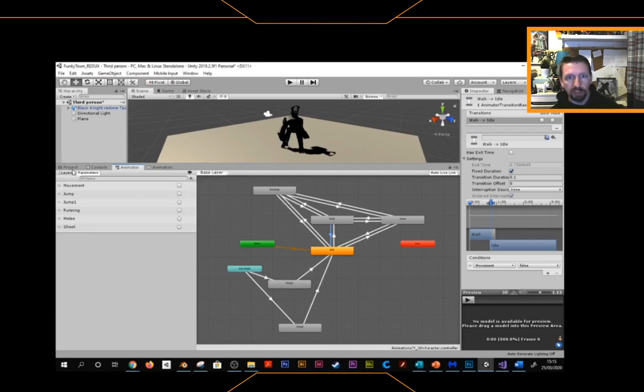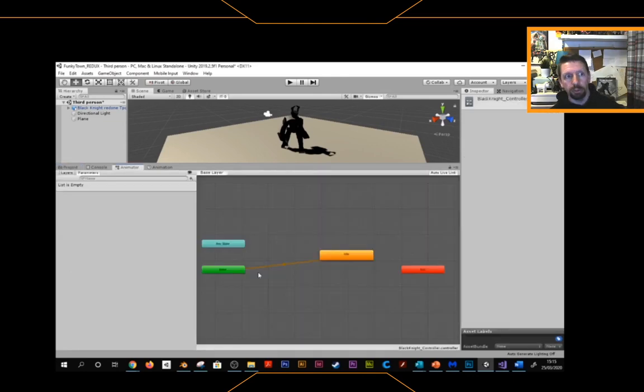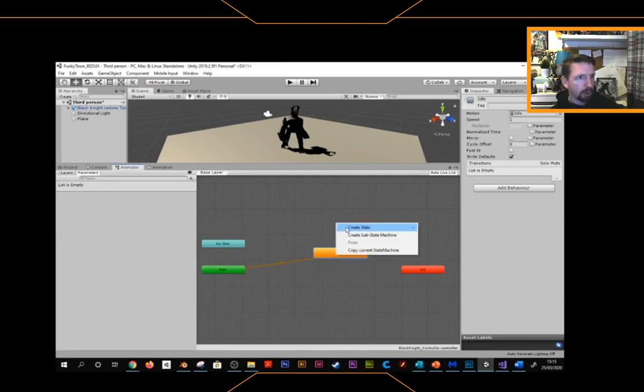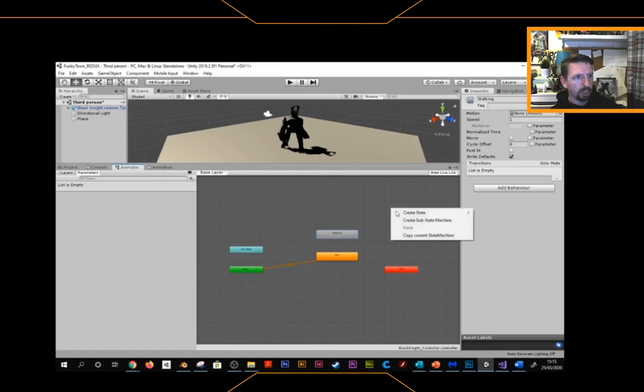So for continuous things, we're going to use our boolean. For our one-offs, so you're going to jump once or trigger the melee once, we're going to use the triggers. So when we run here, right click and create state and go to empty, and we'll name this one walking. And I think I position them all first. Yeah, so we're going to do some transitions here. You remember the white arrows from the example one that I've shown you before. I'm going to show you how to do that, but we're just going to position these first.